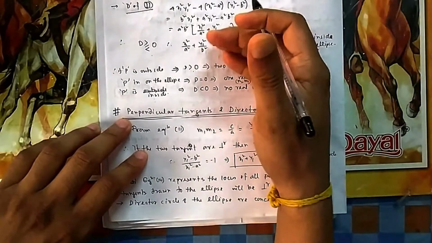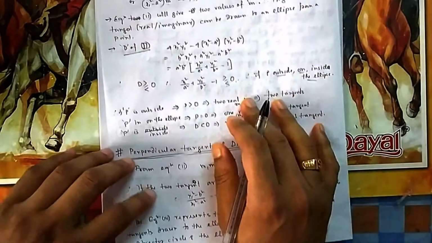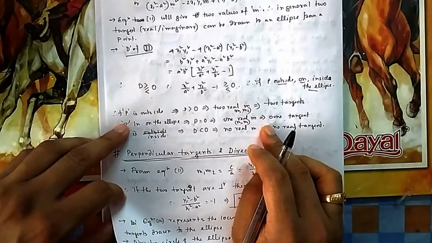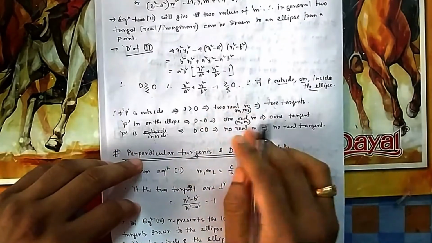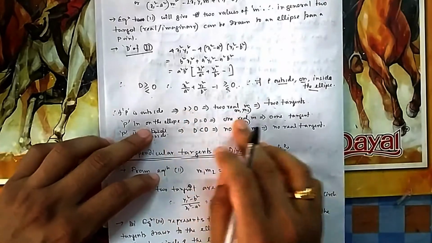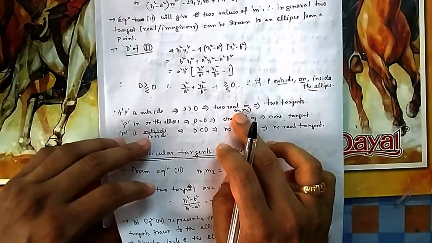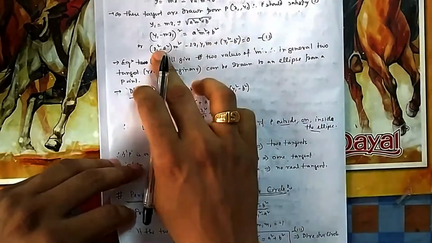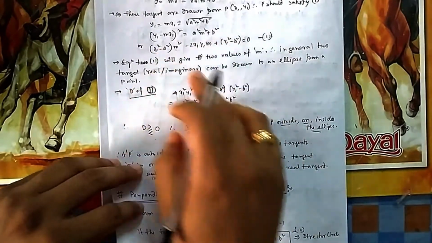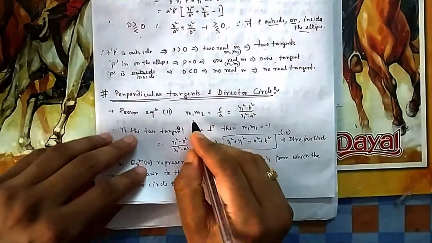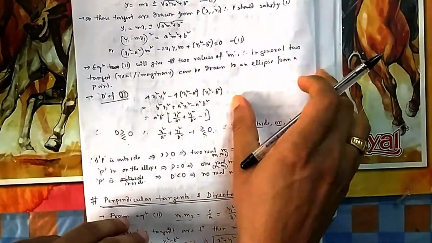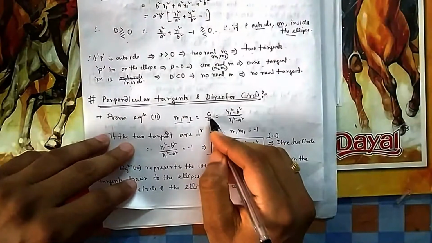So from the last article, if we extend it a little bit, we can see we have decided depending upon the values of d how many tangents we can draw. Now suppose we are drawing two real tangents, that means this condition d is greater than 0. So if I want to take the product of m1 m2, the product of the roots, so what is the product of the roots in case of quadratic? It is c by a, m1 m2, this is c, this is a. So if I want to take the product of these two, m1 m2, that should be equal to c by a. C is here this one, a is here this one. This c by a coming from quadratic equation.